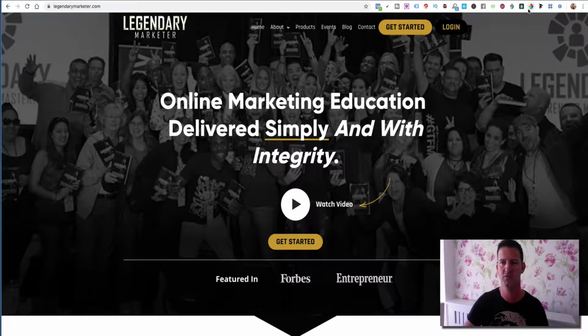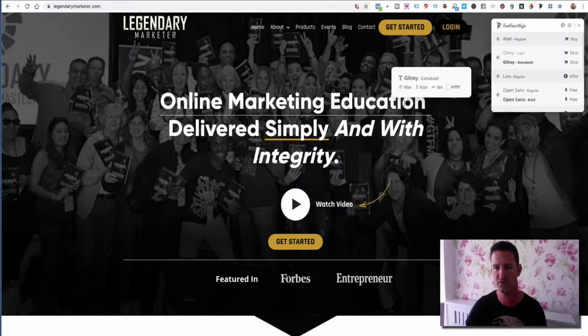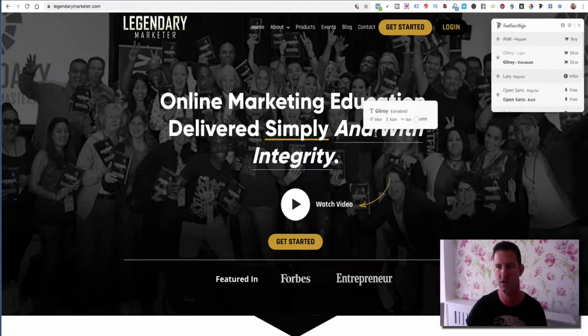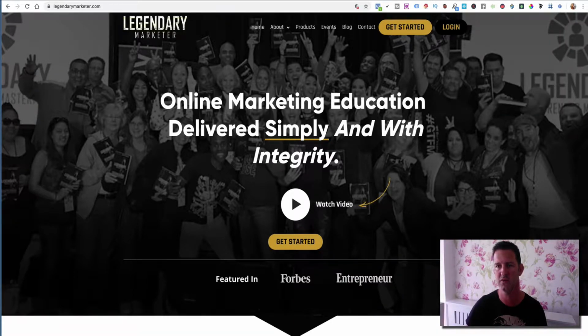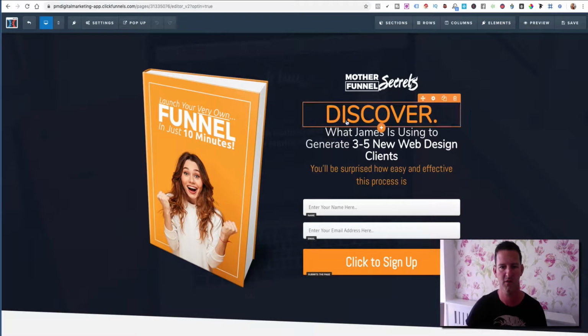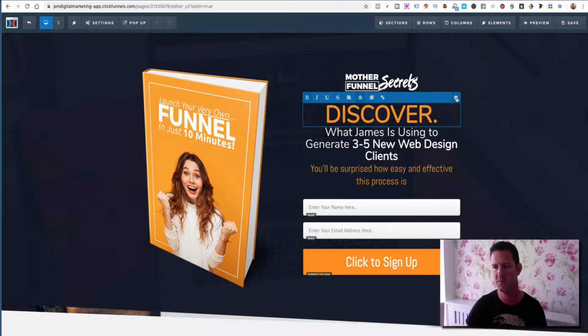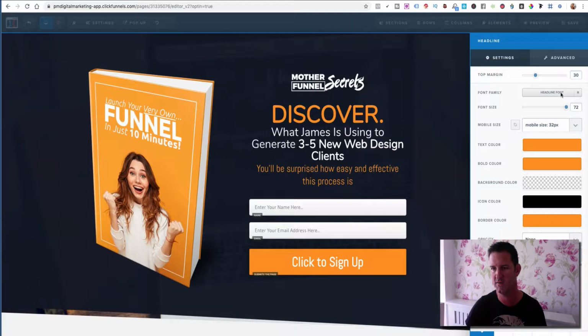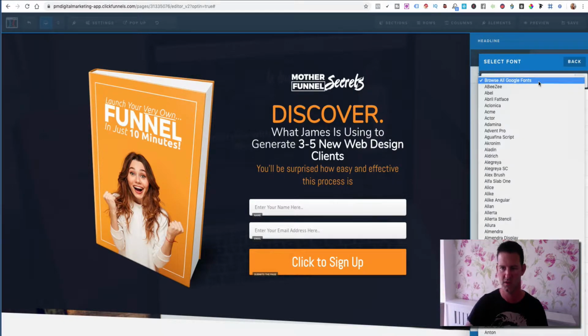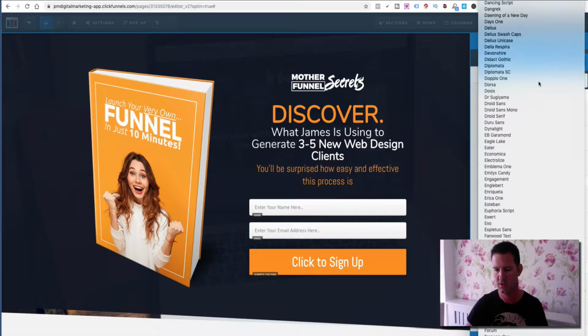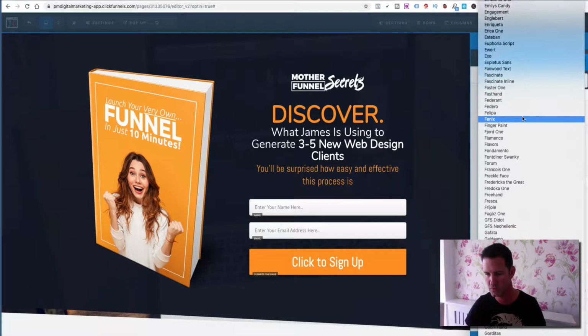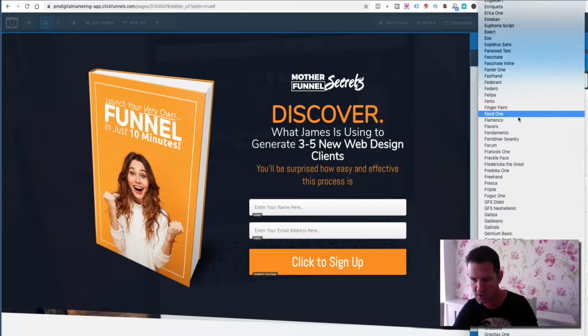I have these little Chrome tools fixed in here to get the color and also the fonts that are currently being used. So I'm just going to have a look and see what we've got. This is Gilroy, extra bold, and that's Gilroy as well. So let's see if I can use that. Let's grab that and go check on the fonts. Does it have Gilroy? That's the question.